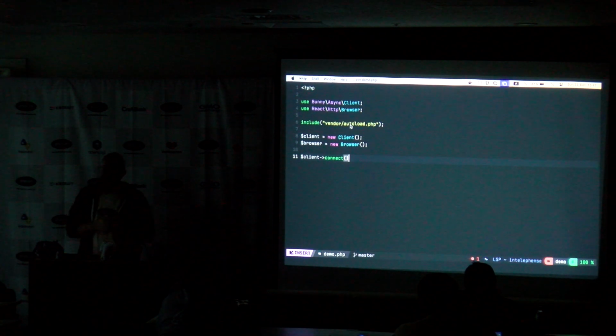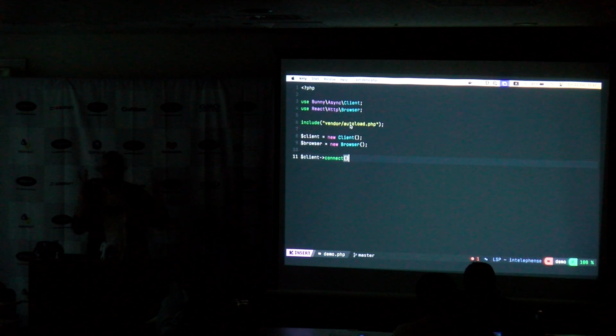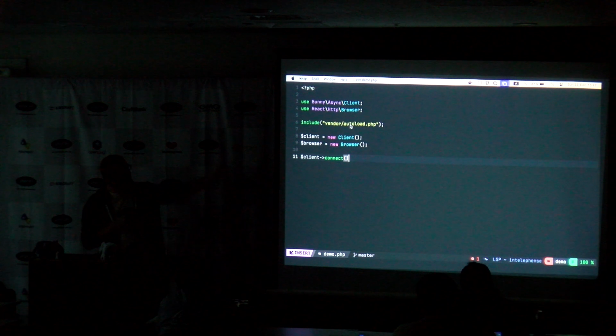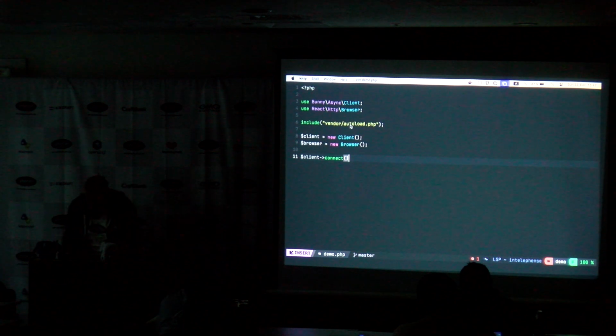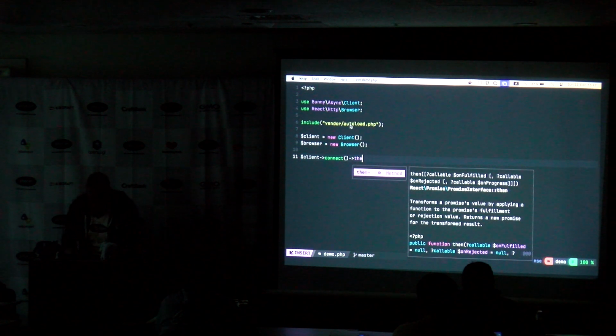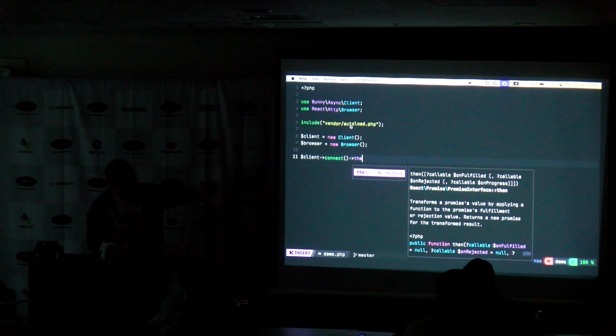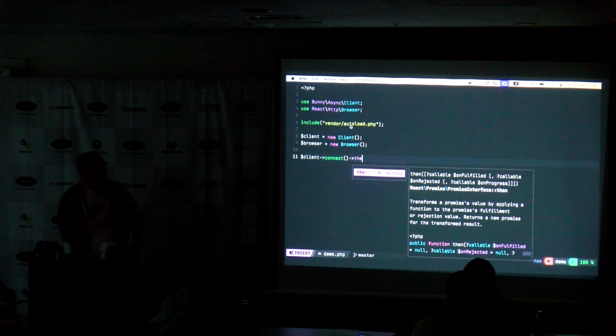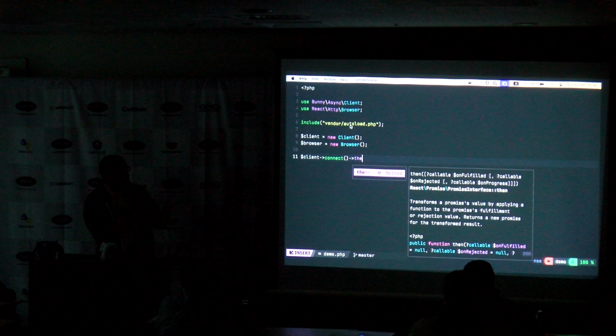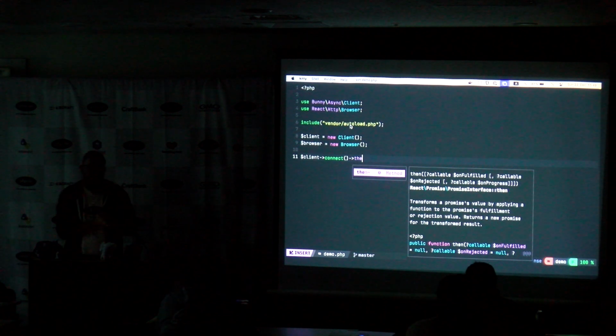What you usually see in ReactPHP applications when you get a promise is a lot of then calls. The connect function returns a promise, so on the promise we call the then function. The then function gets callables from us. The first one is for fulfilled, so when the promise got resolved in a successful way. In this case, it means the connection is established.